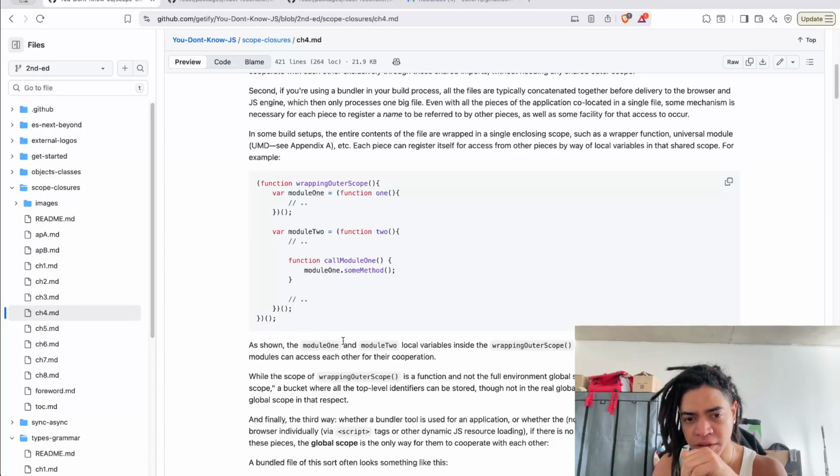As shown, the Module 1 and Module 2 local variables inside the wrapping outer function scope are declared so that these modules can access each other for their cooperation.